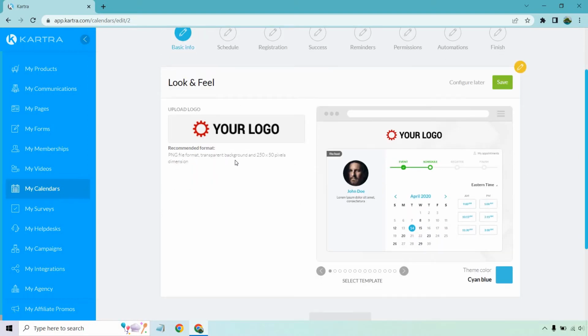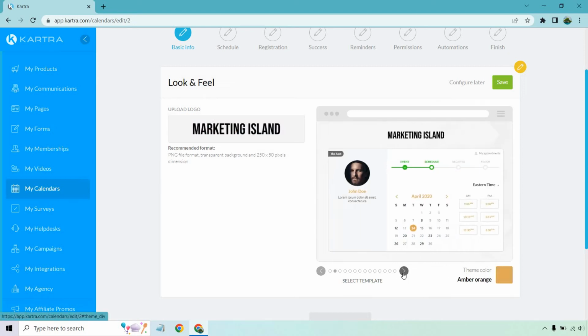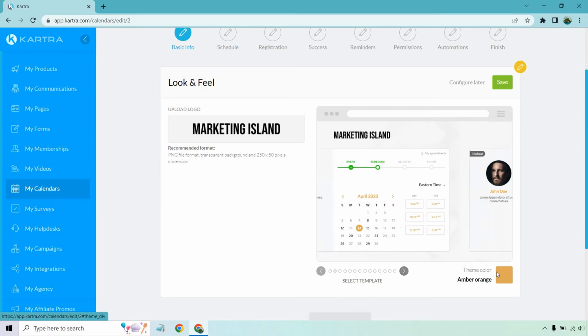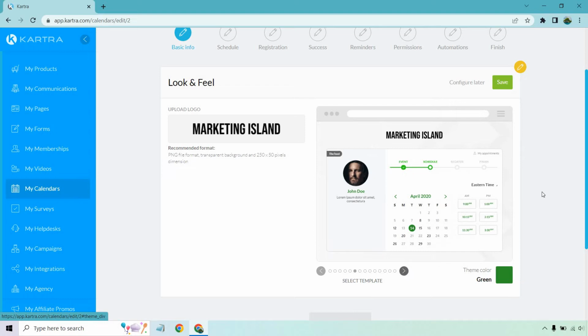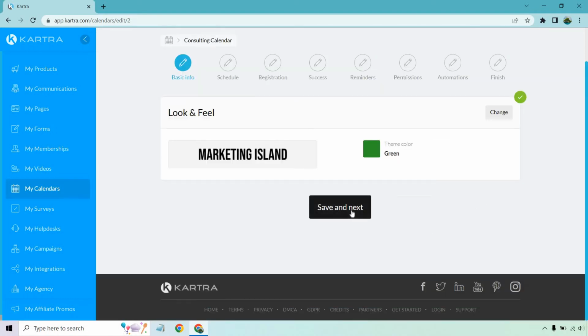So give me a sec. I'm just going to add in a quick logo. Phenomenal, I know. I am probably one of the best logo makers in the world, but now we can look at our template/theme color. If you look at it here, it's going to be changing a little. So where we have orange, brown, crimson, red, green. Green looks great. I like that. Let's click on save. And now we can move to the next section.